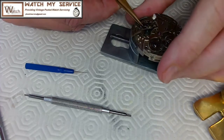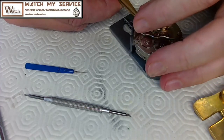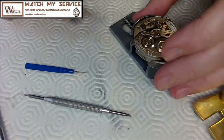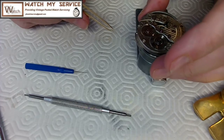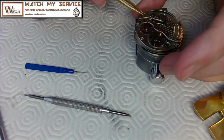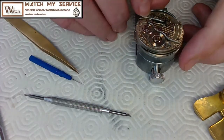Like that, and then go around like this. And then drop this down right here. And then see if this is even ticking for me. It is having a hard time, though, I gotta admit.